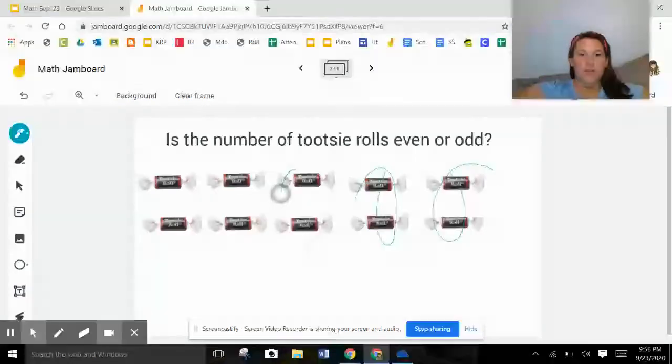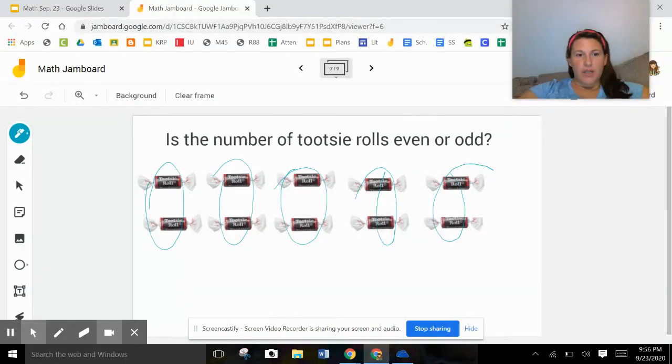But watch what Miss Acton draws to give them each a buddy. You have a buddy, you have a buddy, you have a buddy, and you have a buddy. Doesn't matter how you switch those objects around, it all means the same thing. If you can break them into 2 equal groups, then both of those equal groups would each have a buddy from the other group.